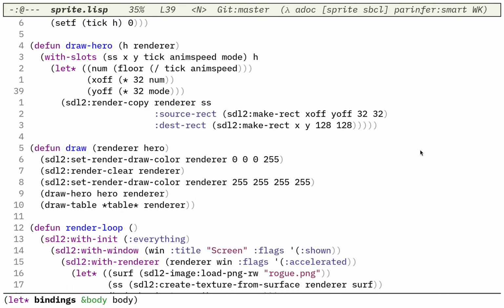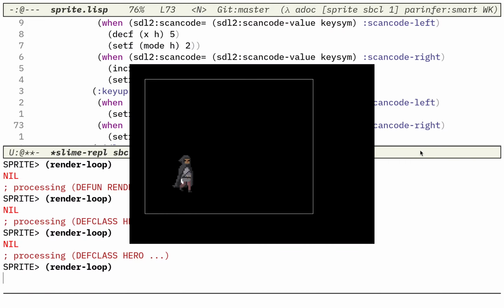So if I press the left arrow, you see it's a bit weird because the animation is moving backward, right? I mean, the character is walking left, but the sprite is moving right. We'll deal with that in a moment. But if I press right, you see a very nice satisfying walking animation.